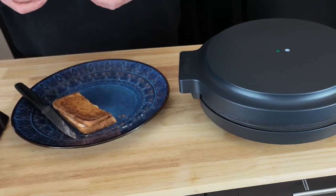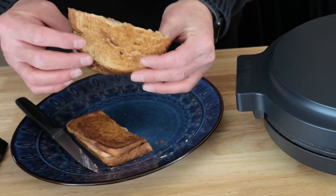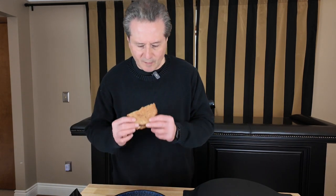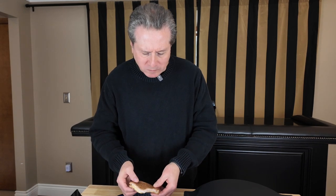Not smooth. Look at that. It's kind of thin, but it looks good. American cheese melts nice and easy. Okay, the green light is on, so we're going to get those eggs in there in a moment. But let me take a bite. Amazing. Tastes just like turkey and cheese.